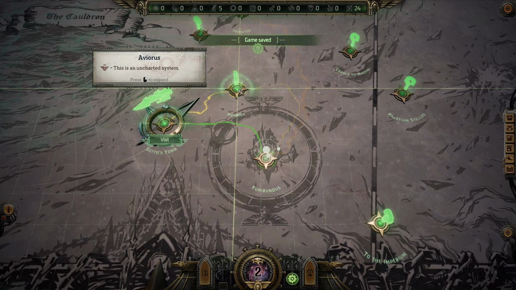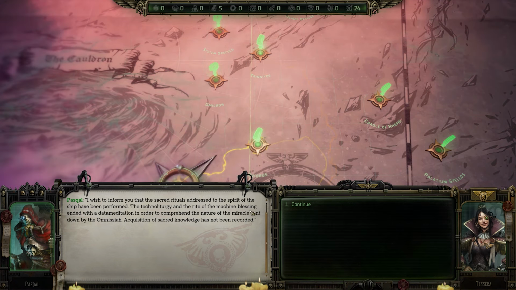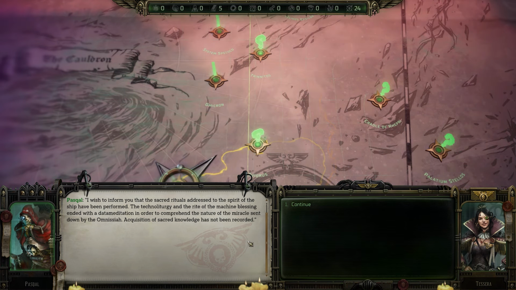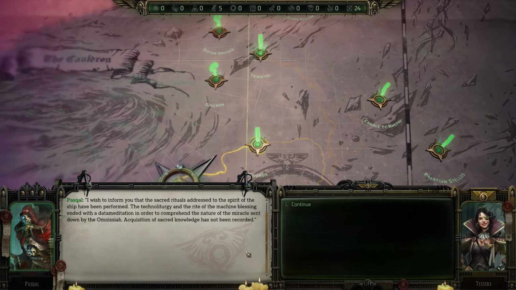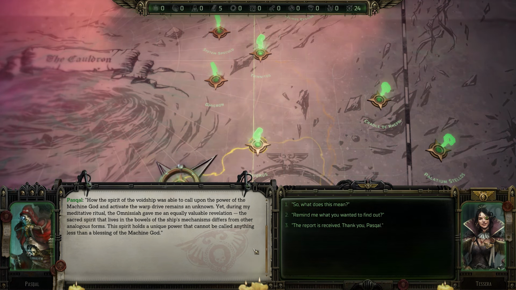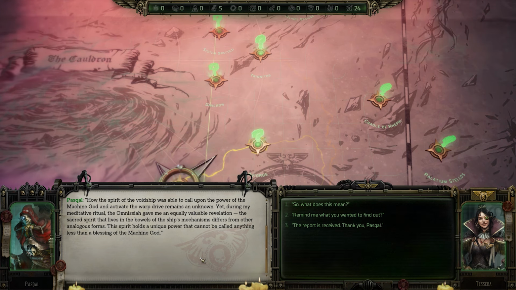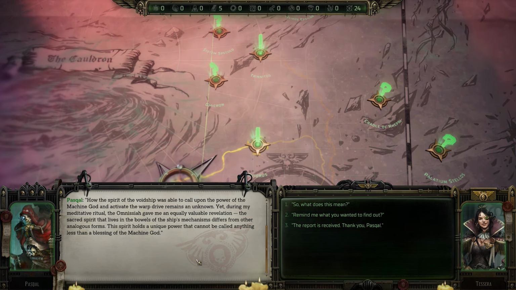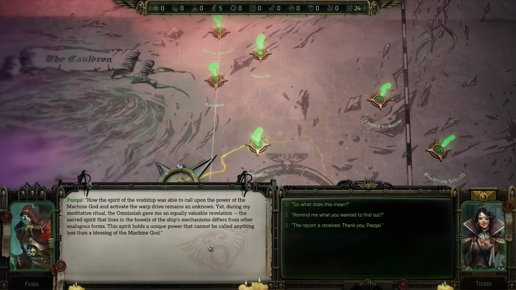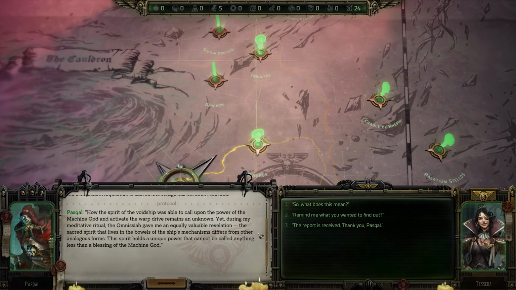And I guess this is the next. I wish to inform you that the sacred ritual addressed to the spirit of the ship has been performed. Techno-liturgy and the rite of the machine blessed ended with the data meditation in order to comprehend the nature of the miracle sent down by the Omnissiah. Acquisition of sacred knowledge has not been recorded. How the spirit of the void ship was able to call upon the power of the machine god and activate the warp drive remains unknown. During my meditative ritual, the Omnissiah gave me equally valuable revelation. The sacred spirit that lives in the bowels of the ship's mechanism differs from other analogous forms. The spirit holds a unique power that cannot be called anything less than a blessing from the machine god.